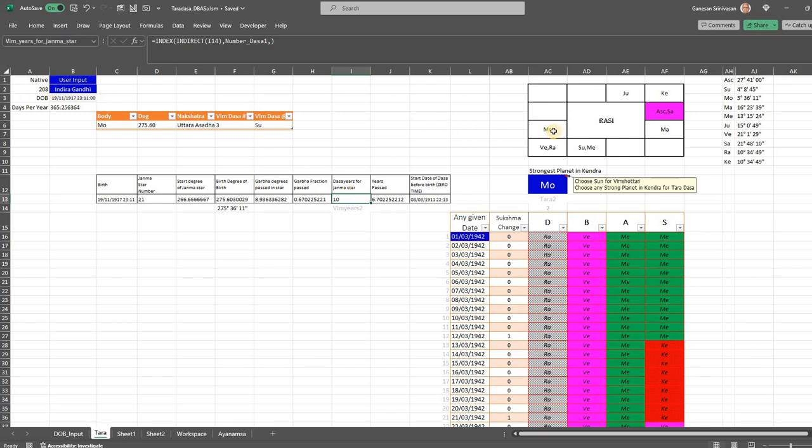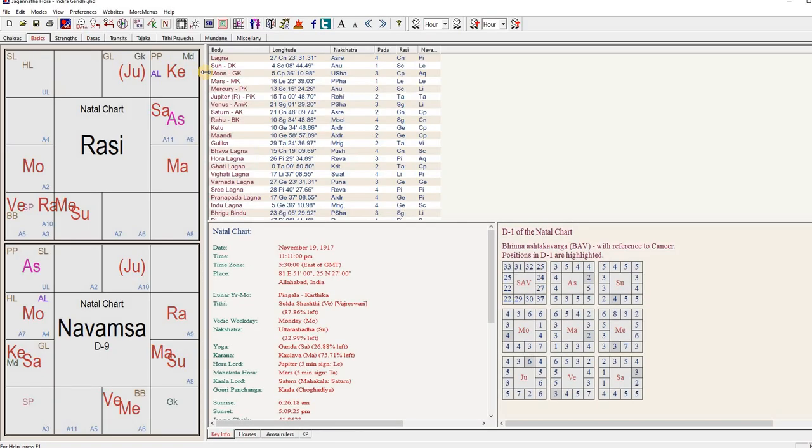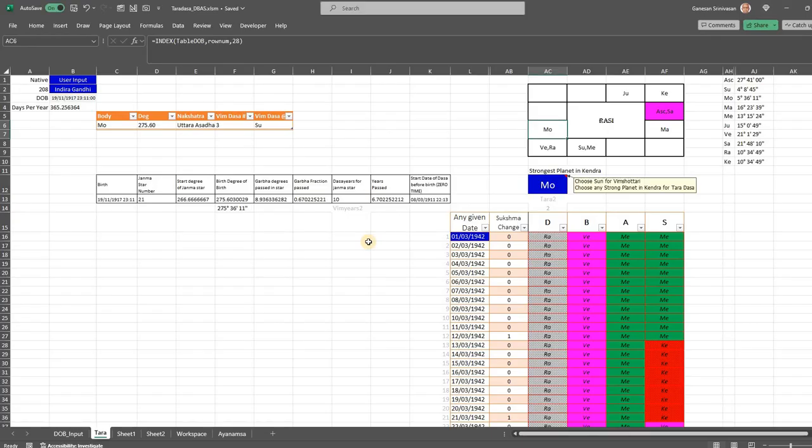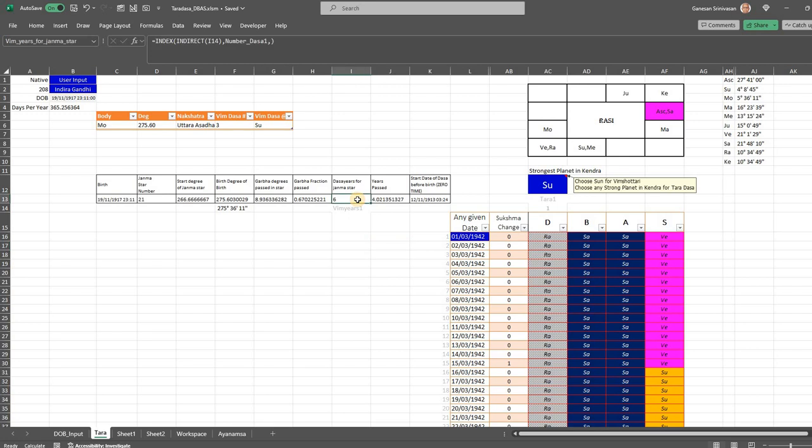Indira Gandhi was born when Moon was in Shravana Nakshatra, I think. Let me check here as well for you. Moon is in Uttarashada Nakshatra, because of Surya domination for her. Uttarashada doesn't start here if I choose Moon, because Uttarashada is just 6 years. So if you choose Sun here, then it becomes 6 years at the Janma star Dasa years.